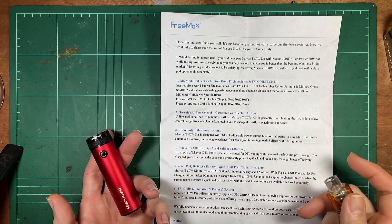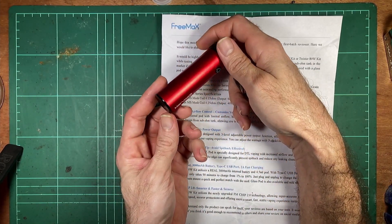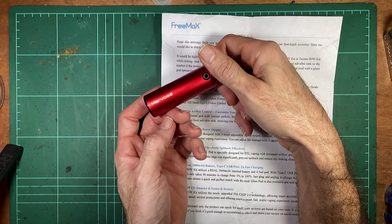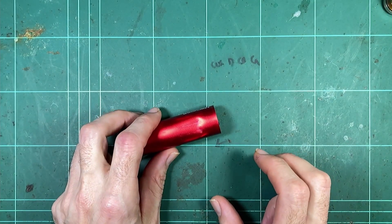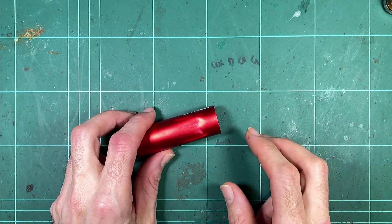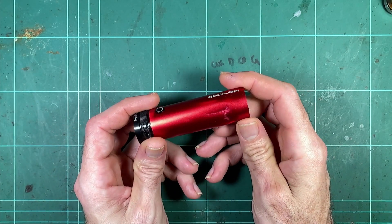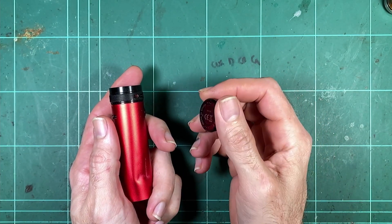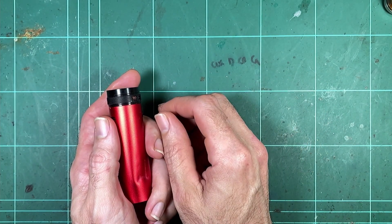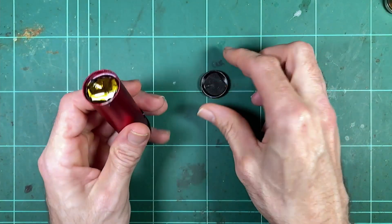Getting this apart is going to be a little bit messy and a bit violent — I'll have to get the chisel out and probably hammer that cap off. Might have tightened the vice down a little bit too far there. Sorry Marvoss. The cap is off — I used a chisel to get in there.